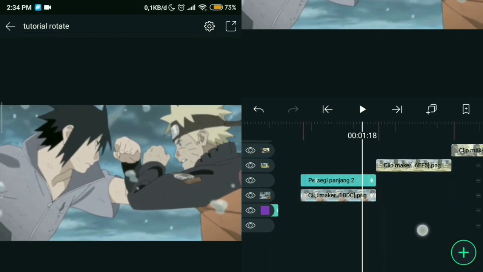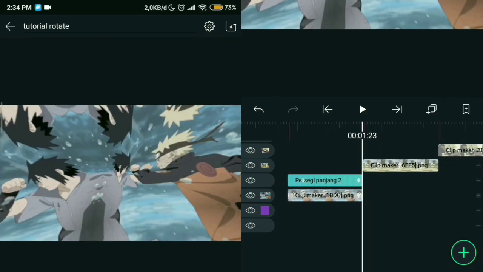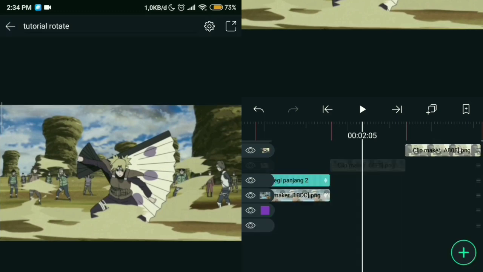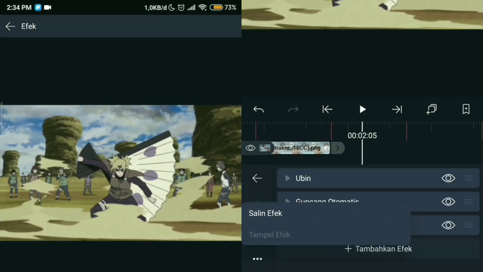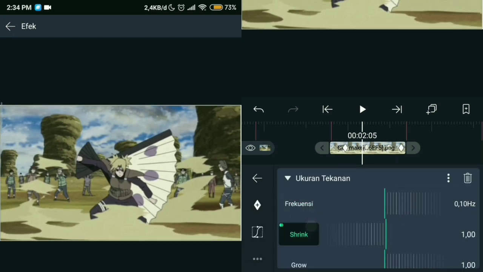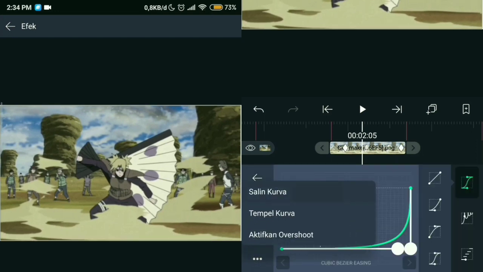Okay, I'm done with this, so let's do the next clip. Copy the effects from the previous clip. But for this clip I'm gonna make scale in transition.